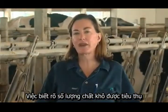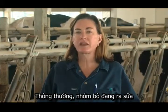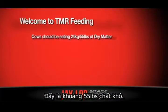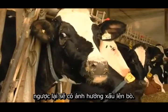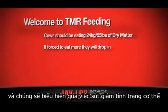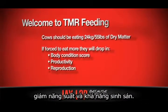It's important that you know the dry matter intake in each of the production groups in your herd. Typically, a milk production group will be eating 24 kgs of dry matter — that's about 55 pounds of dry matter. If you ask them to eat more than that, for example 60 pounds, you're actually going to shortchange them. They can't eat 60 pounds, and they will show it with a drop of body condition score, a drop of production, and also a drop in reproduction.